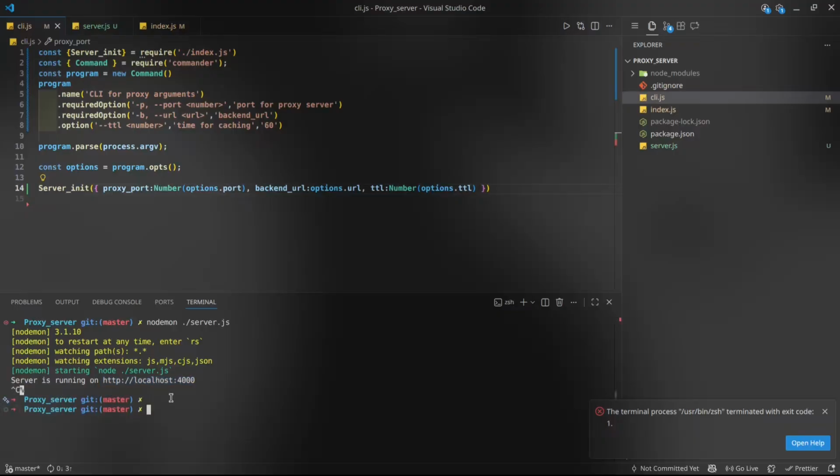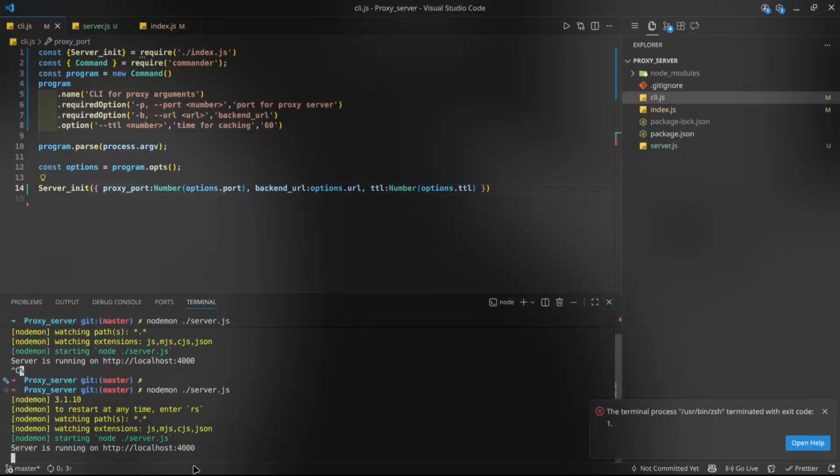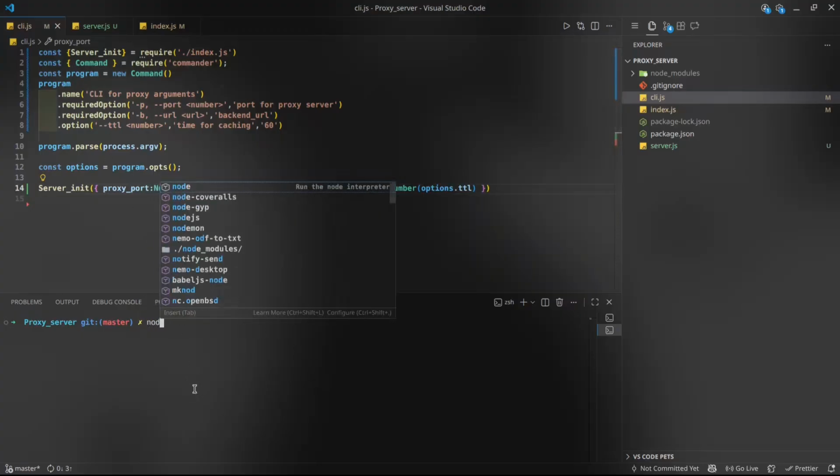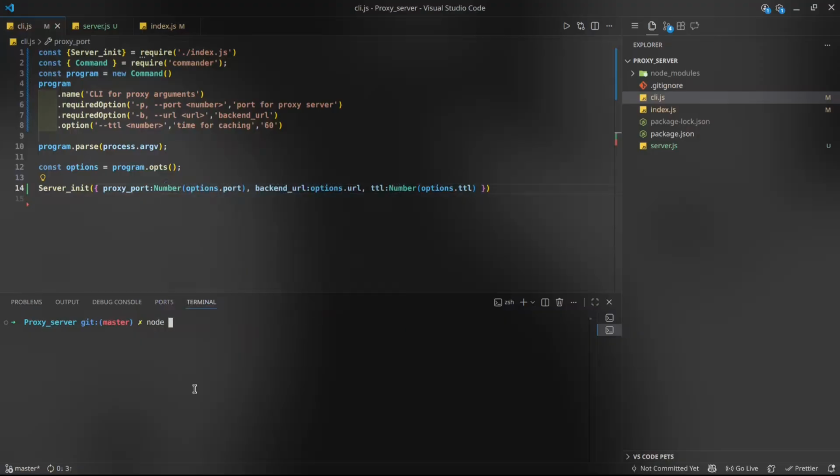So copy this port, Control Shift C, and create another terminal, and now run this program, which will be node CLI with a port -P. We will run this proxy server on 3000, and our backend URL will be running on this 4000 port, like this.